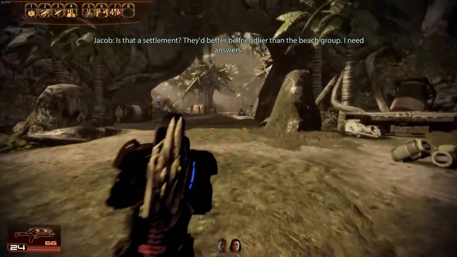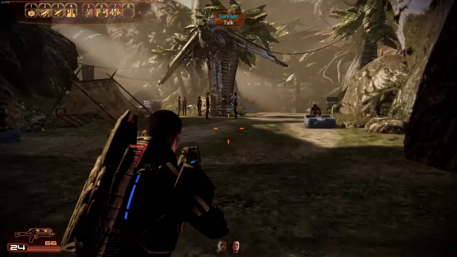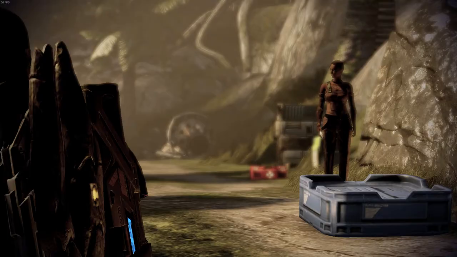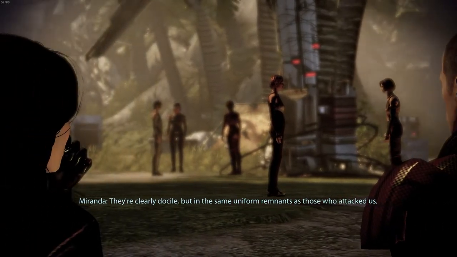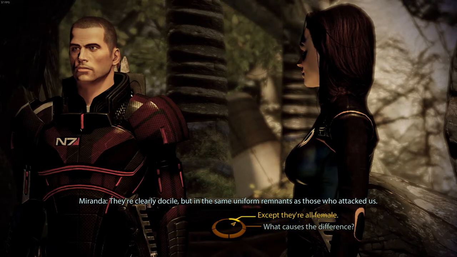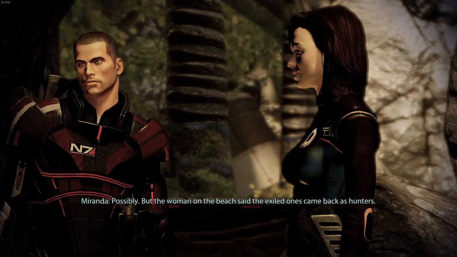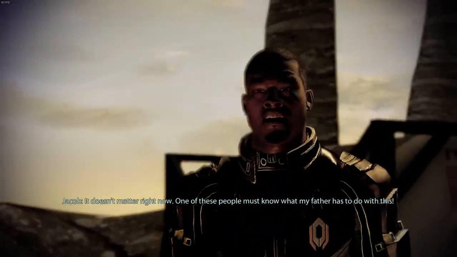Is that a settlement? They better be friendlier than the Beach Group. I need answers. Alright. Come on. Be friendly. Don't want to fight you. They're clearly docile. But in the same uniform remnants as those who attacked us. There aren't any men here. Maybe it affects genders differently. Makes males get violent. Possibly. But the woman on the beach said the exiled ones came back as hunters. It doesn't matter right now.